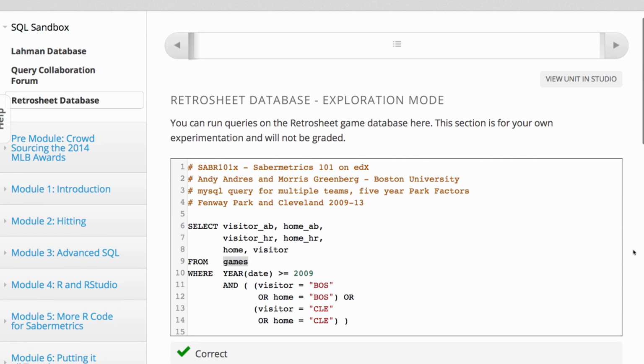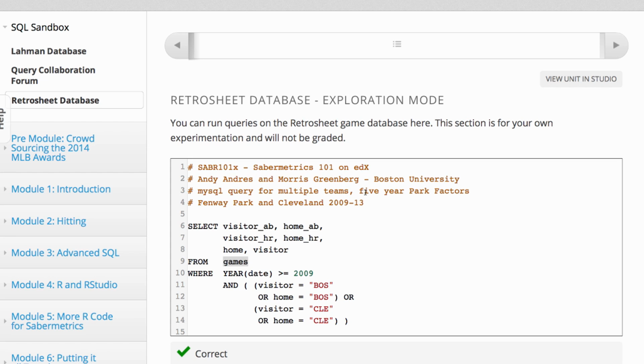Let's scroll down and see the whole query. We're going to select visitor at-bats, home at-bats, visitor home runs, home runs, home and visitor, because we're going to do home run park factors, not the runs park factors we talked about before.